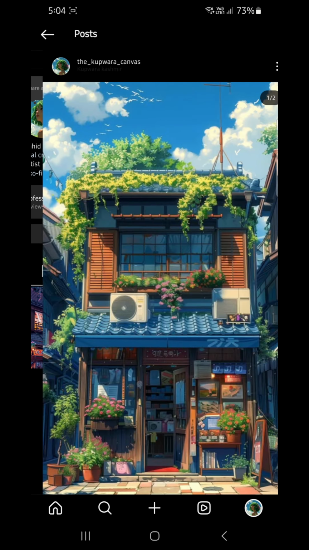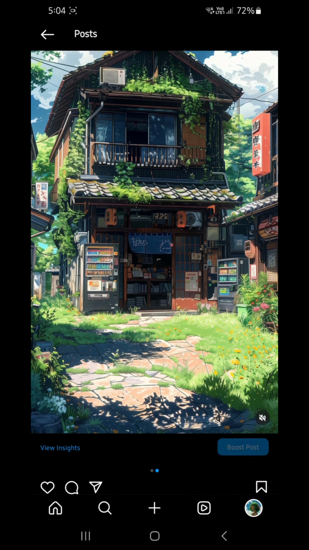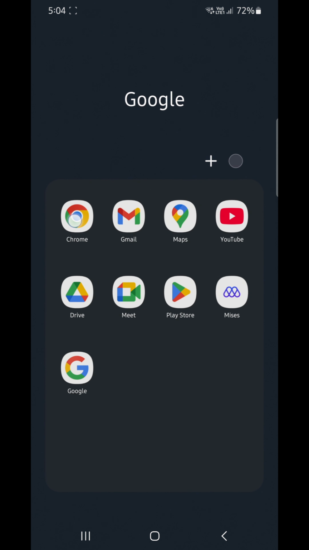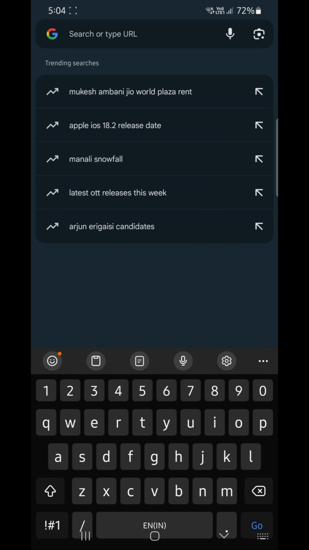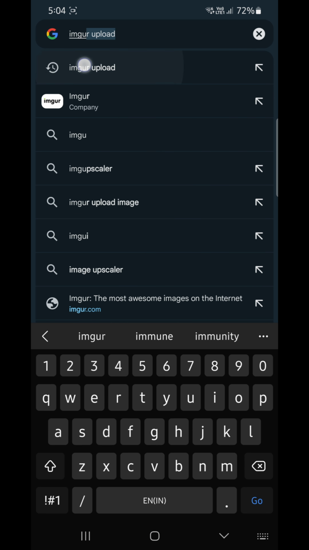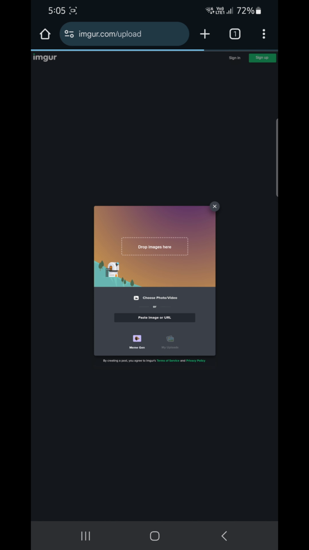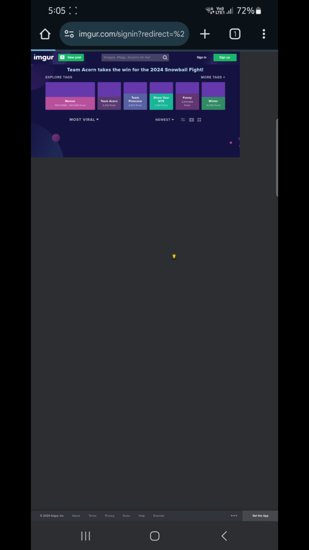Today I am going to show you how to upload long posts on Instagram. First, you need an Instagram business account connected with a Facebook page. After that, you need to create an account on Greator, which I have already created before and showed you in previous videos.